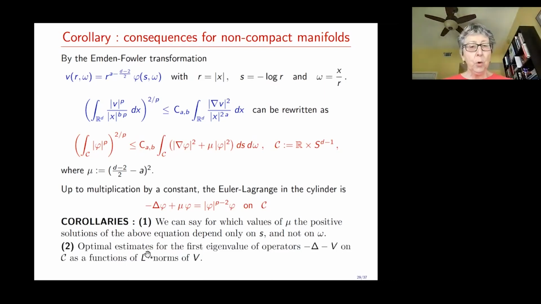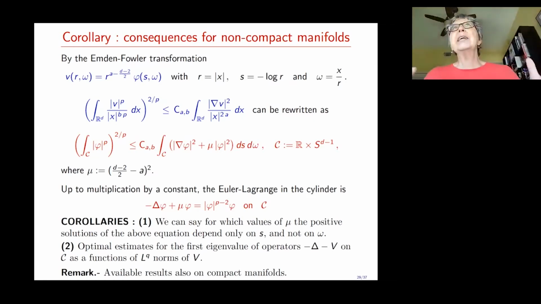So that wasn't bad, just for free. Also, we can find optimal estimates for the first eigenvalue of Schrödinger equations on this manifold, the infinite cylinder. There are not many available results in non-compact manifolds. And then we can also, but this is not a corollary, prove this kind of result for compact manifolds. For compact manifolds, we need to adapt all these methods. It's not exactly the same method we use. Do we have results for manifolds which are not exactly spheres and things like that? The answer is yes, but I do not have time to speak about it in this talk. I chose not to speak about that.